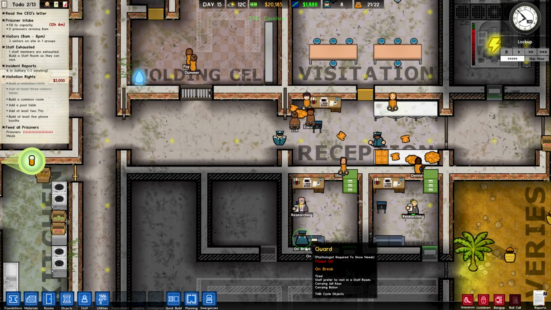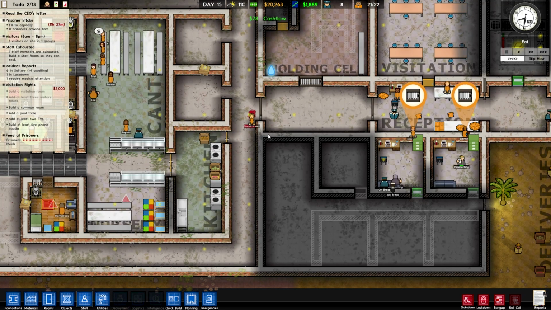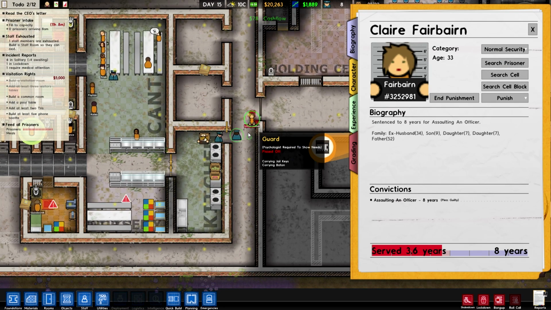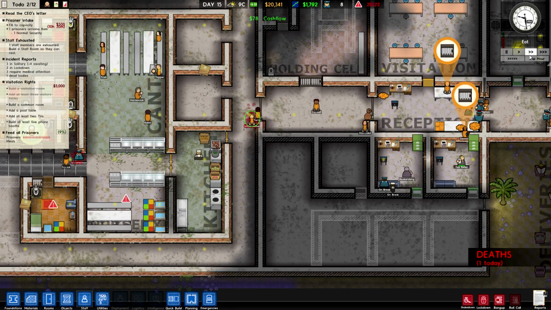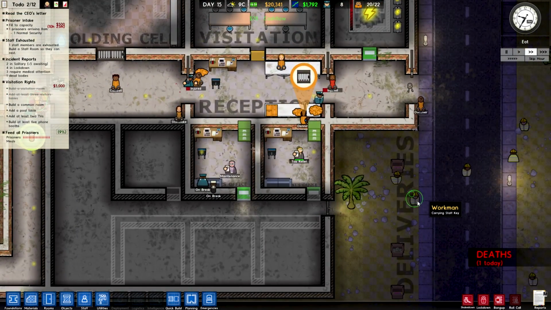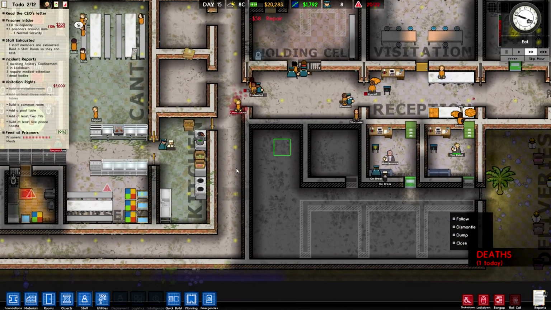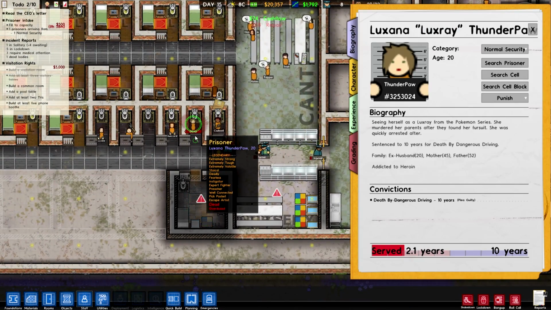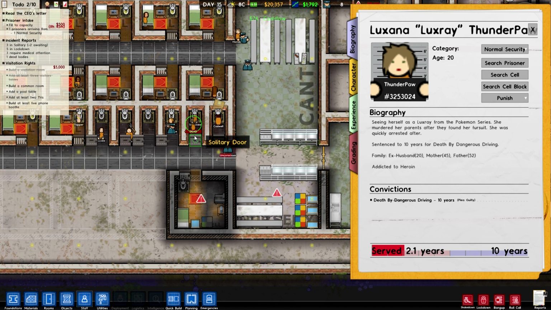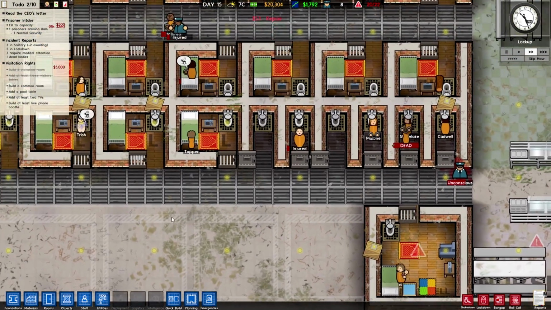These staff members are actually hanging out in the warden's office. Fairburn just decided to attack staff and try escaping right off the bat. Oh my goodness me. Alright. Oh dear. So, what happened? Oh my god, she's dead. How did she die? She OD'd. Mate, this is not good. This is pretty bad, as a matter of fact.